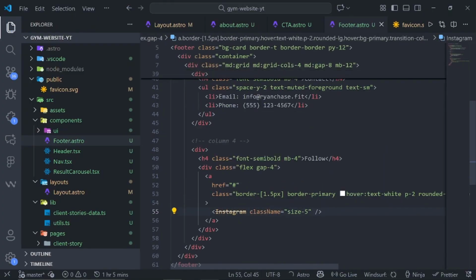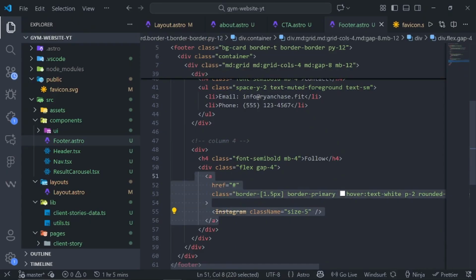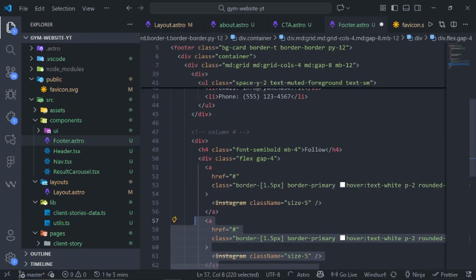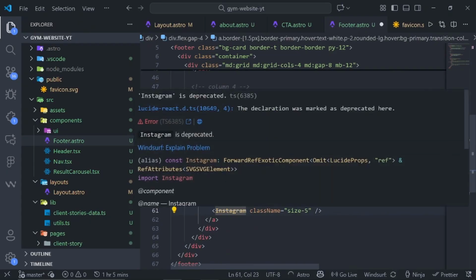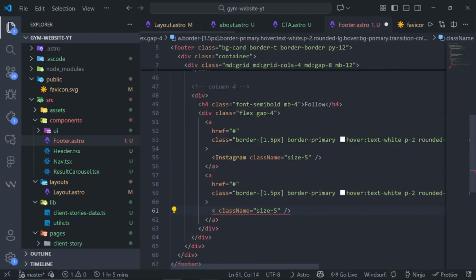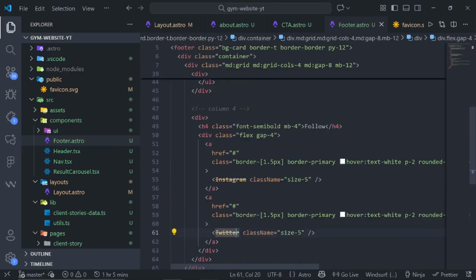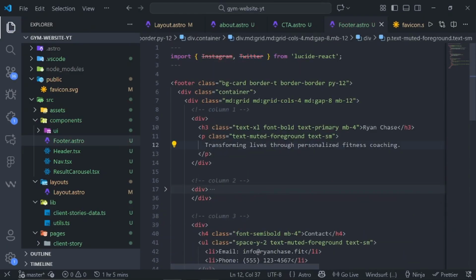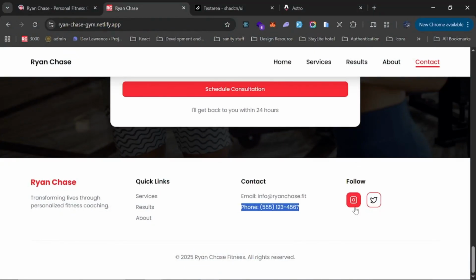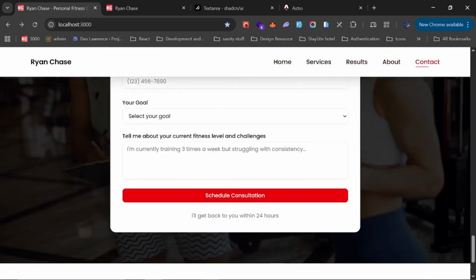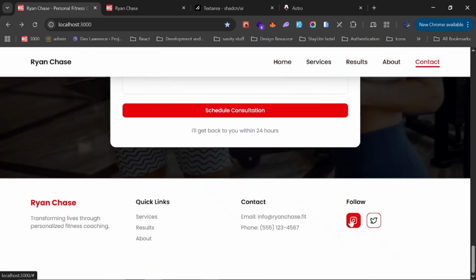So we can save, and I'll copy this and duplicate it. And this one is going to be for Twitter. So we can just say Twitter, like so. And let's import it. Okay, I guess it has been imported. So let's save and go back. So we can see it right here. Is this the finished? Okay, this is the finished version. So I was wondering for a moment. Yeah. So this is our own version.